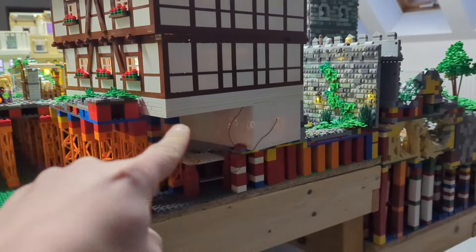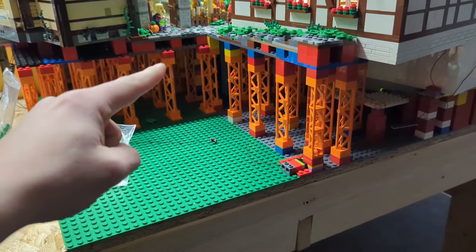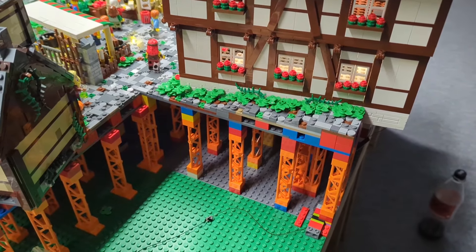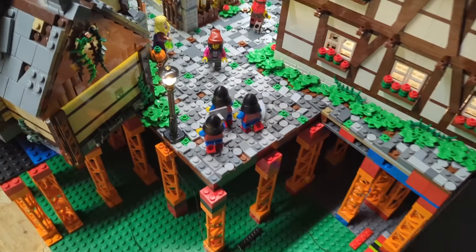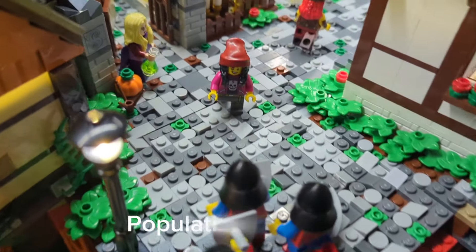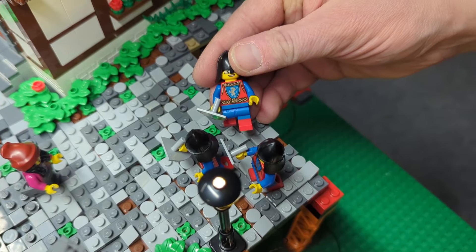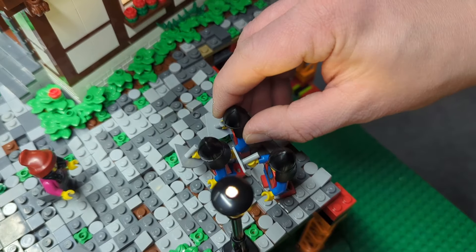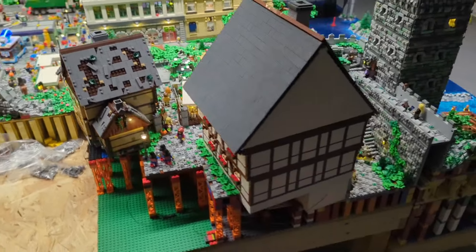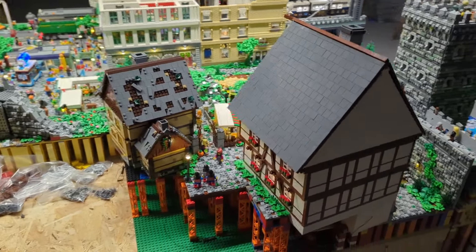It's a little rough-looking underneath, but there's going to be another table there so you won't see that. For today I just want to add a bit more to the path area on the left side of the building. I also added some new minifigures I got from the Lego store here in Nuremberg. There's also a girl added and another light post. These are random medieval-dressed figures walking around — there's a medieval and fantasy festival in the city, so I can integrate a lot of that medieval content into the city even though it's otherwise modern.